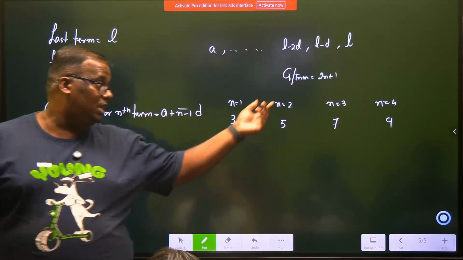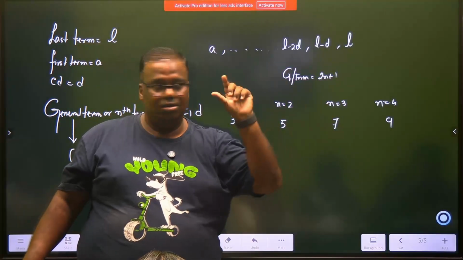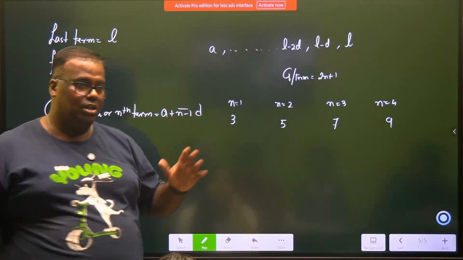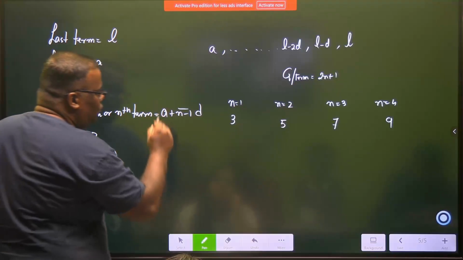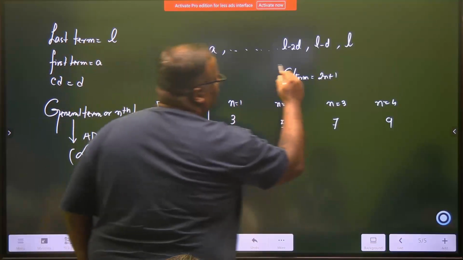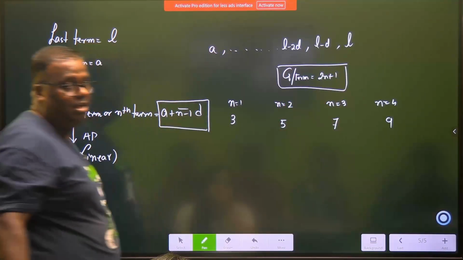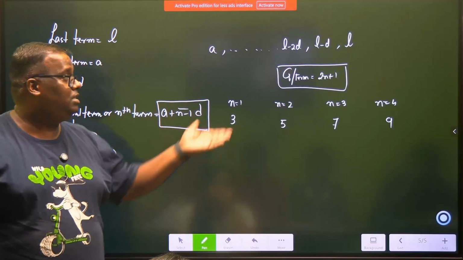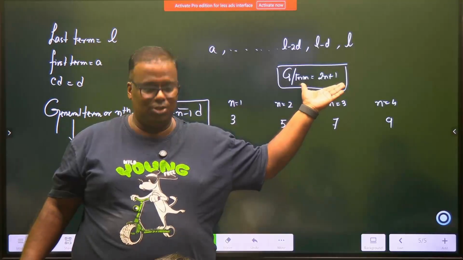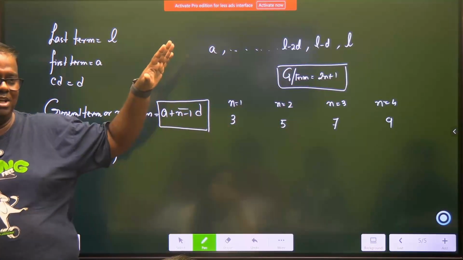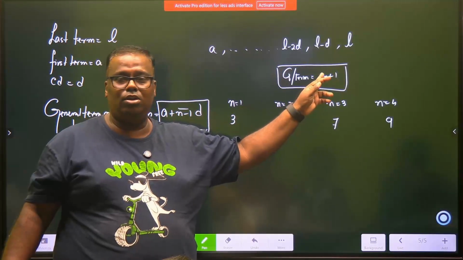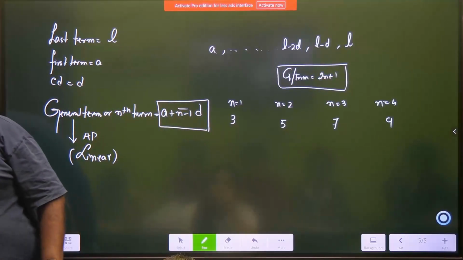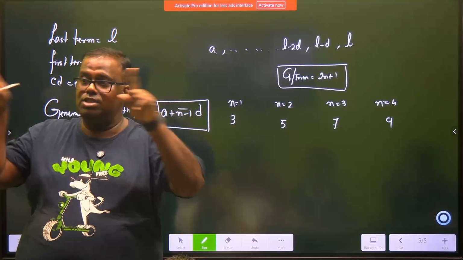That means whenever general terms are in what you call linear format, it is representing an AP. See, don't confuse between this and this. Once AP has been made, this is the nth term. This is a general term like Cn H2n plus 2. With this you can populate an AP. But if you make this square or cube, it will no more result in an AP. वो AP नहीं होगा.